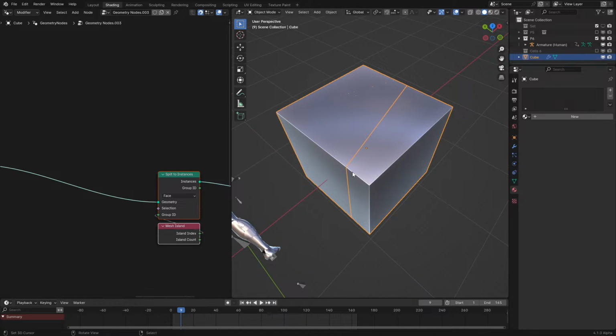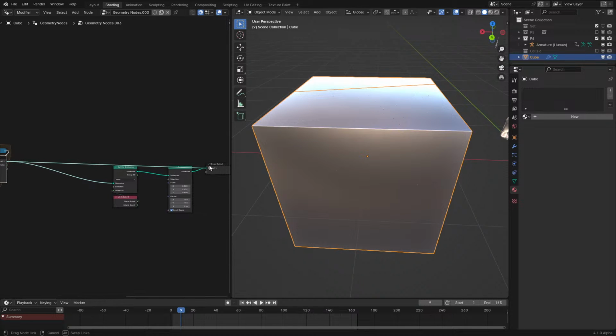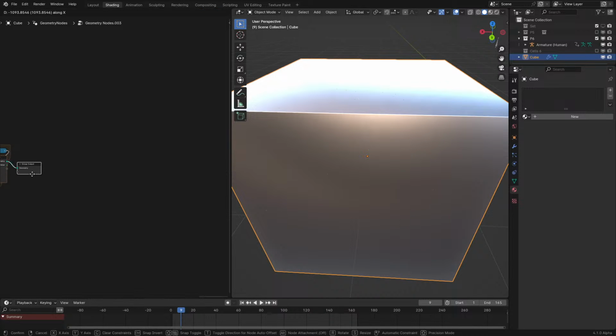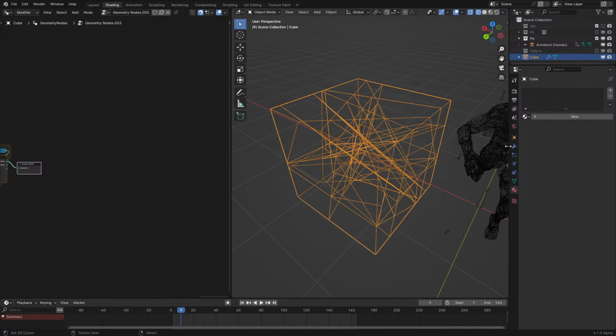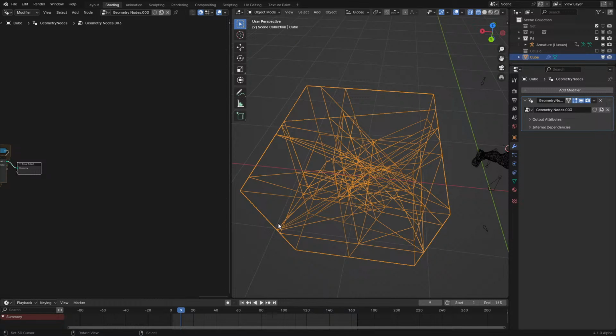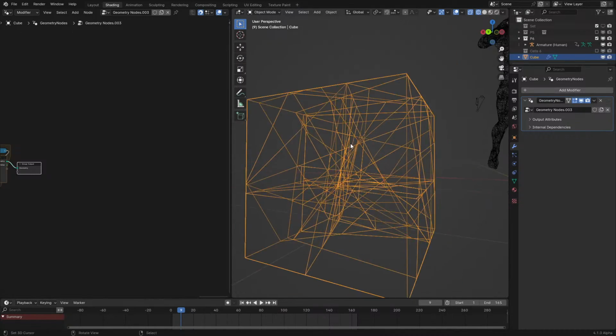I would need a for each loop for that, which I could make with the repeat zone. But it's not recommended. Another way I could do this is take the regular geometry output here, apply it, and then just separate by loose parts, origin to geometry, and then it'll be good. It needs manual user input, which is unheard of in geometry nodes territory, but good enough.